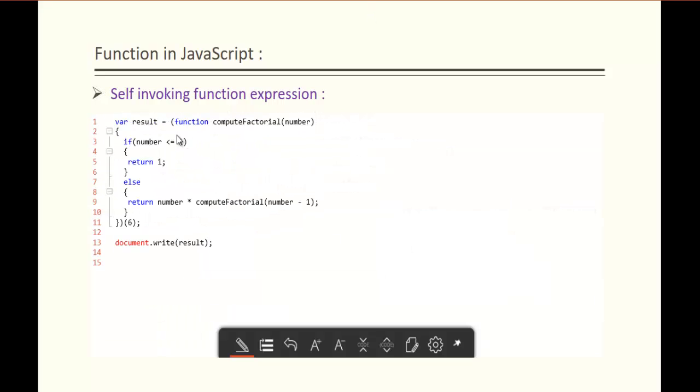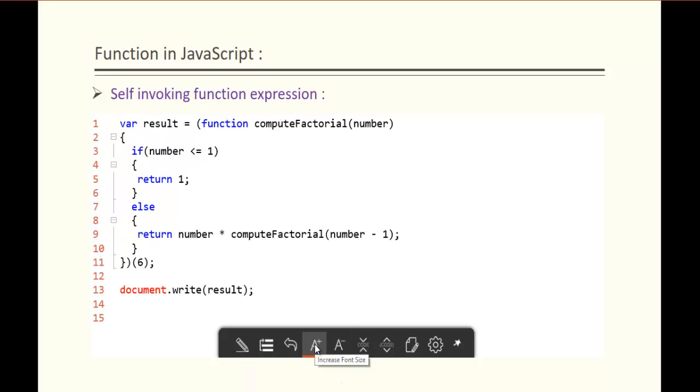I've taken the same example of computing the factorial. Observe very clearly, this function compute factorial is enclosed within these brackets, and immediately after that we are passing something within brackets, the parameter value, this number 6.